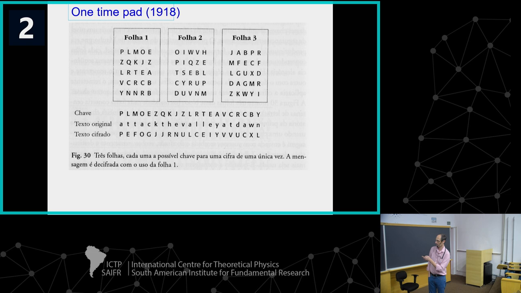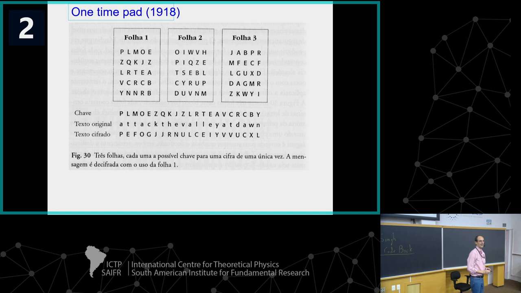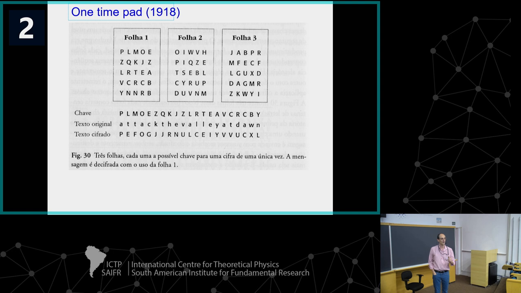But the safest way to work was that one-time pad. In Simon Singh's book, you see many different ways of making cryptography and how they failed, how they resulted in lots of deaths, from Mary Stuart's to failed political coups and so forth. And how to make an unbreakable code: one way is the one-time pad.